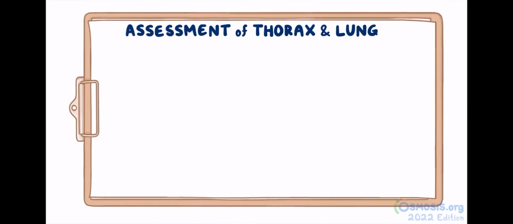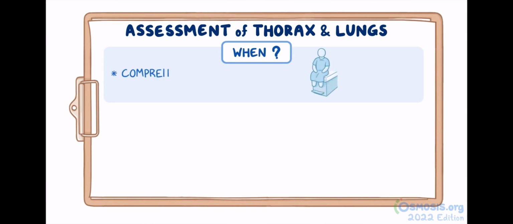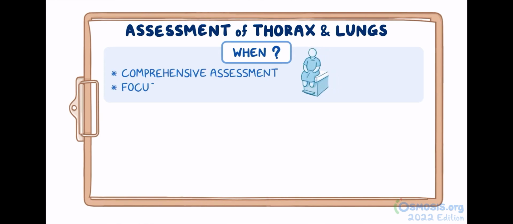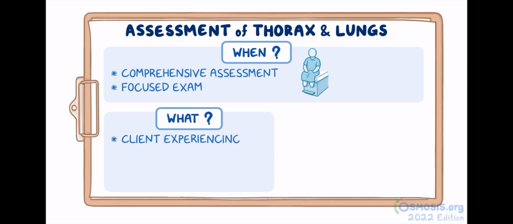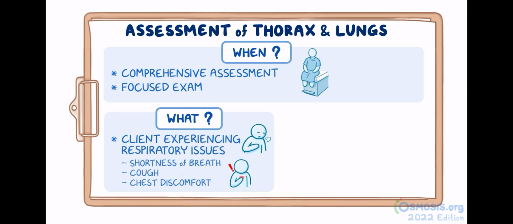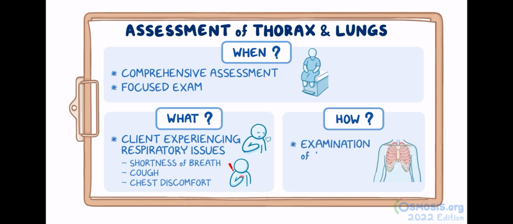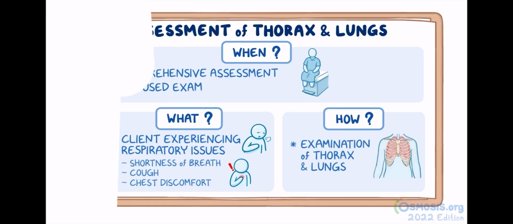Assessment of the thorax and lungs should be completed as part of a comprehensive assessment, like during a routine physical exam, or as a part of a focused exam if the client is experiencing respiratory issues, like shortness of breath, cough, or chest discomfort. Examination of the thorax and lungs gives the nurse information about the movement of air and gas exchange. Let's review the process of completing thorax and lung assessment.